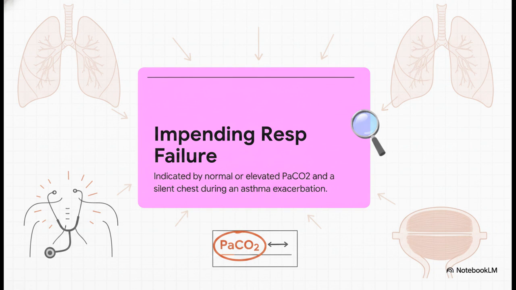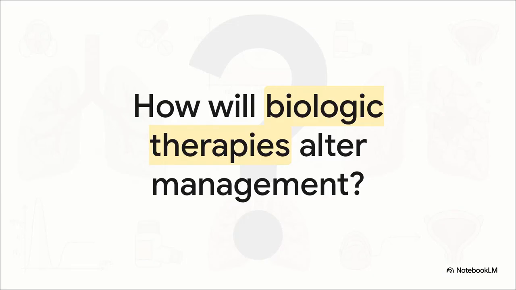Treat these severe exacerbations aggressively with nebulized albuterol plus ipratropium and systemic glucocorticoids. If they don't respond well, add IV magnesium. And quick note for asthma and pregnancy, the treatment is mostly the same, but target oxygen above 95% and avoid epinephrine. To wrap up this explainer, remember that Step 2 CK focuses heavily on your immediate decision logic.